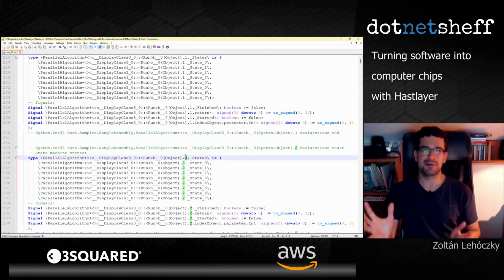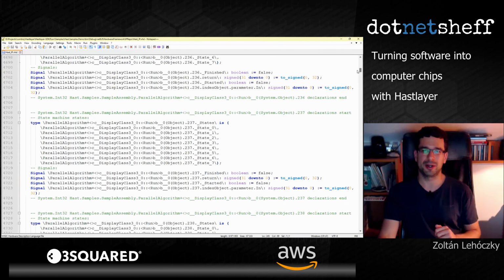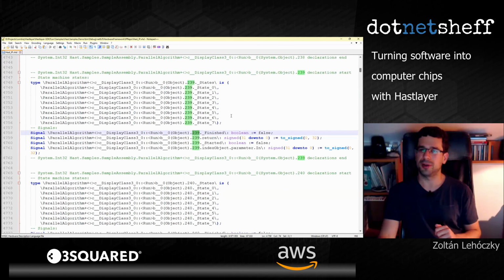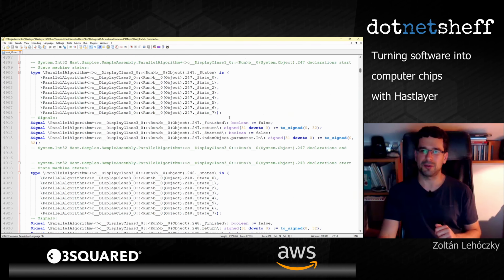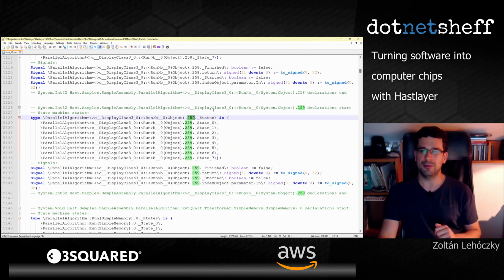Can you guess where I'm going with this? Well, if you scroll on a little bit more, now we are at the index 239. And if we scroll on a little bit more, we finally arrive at the same thing, but with the index 259. Now, why is this interesting?